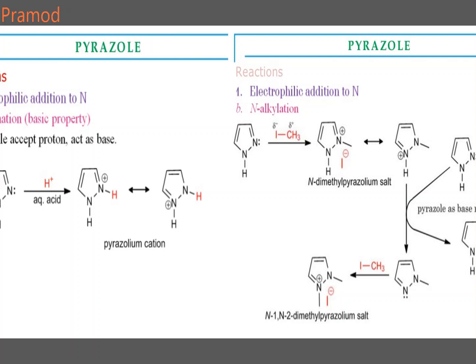Okay, so if you have a base, because pyrazole acts as a base, it will remove the proton and you get N1, N2 dimethyl pyrazolium salt, quaternary ammonium salt. So dialkyl substituted pyrazoles we will get when you treat it with an alkyl halide. So remember, this is the difference. First is your normal quaternary ammonium salt. Now once this becomes activated, and since your pyrazole is basic in nature, it will abstract the proton from your nitrogen and it undergoes the second alkylation. So you get N1, N2 dimethyl pyrazolium salt. Okay, so that is your electrophilic addition reaction. Remember this thing, two nitrogens means it will form a dialkyl derivative.